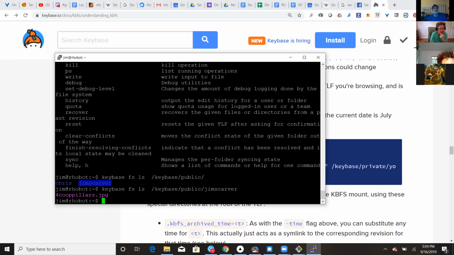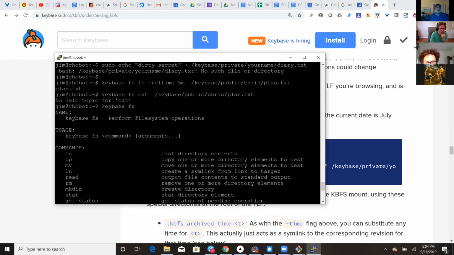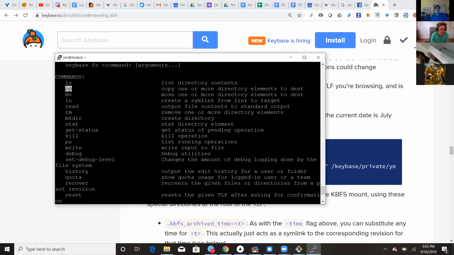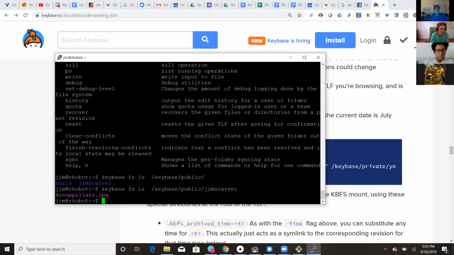Well, that's the way you talk to the file system on Keybase, is through the Keybase command line interpreter. And so if I do CP, I can copy. And I can move files. And so we can receive a file and we can send it. We can send it to somewhere.